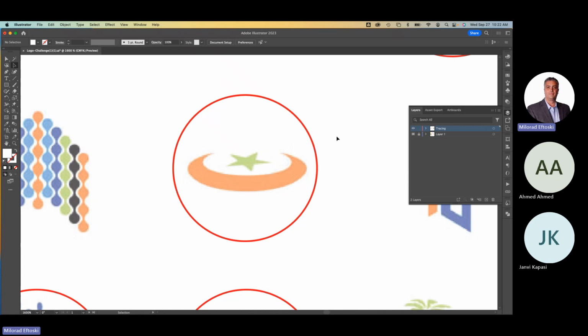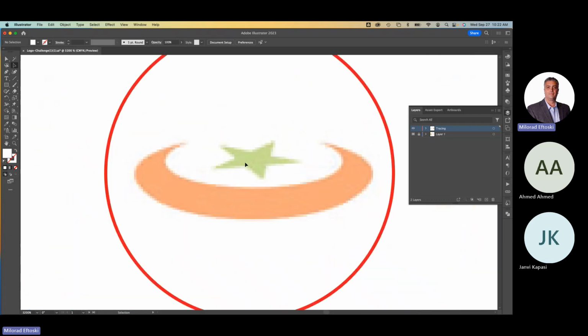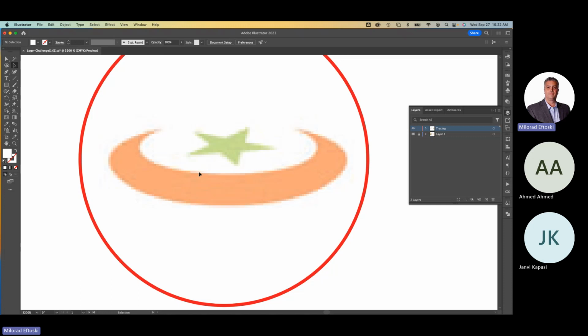Now keep this file for next week, because every week I'm going to challenge you to do a different one until you can do all of them on your own, okay? So for this one, you have a star-looking shape with two circles that are clipped. This requires some skill, believe it or not. It's not a pen tool thing. You could trace it with a pen tool.